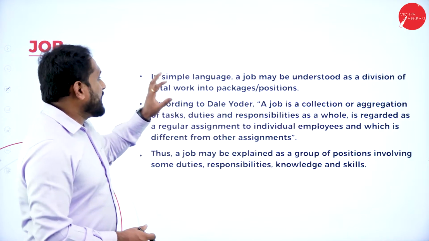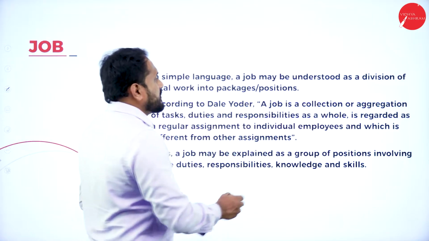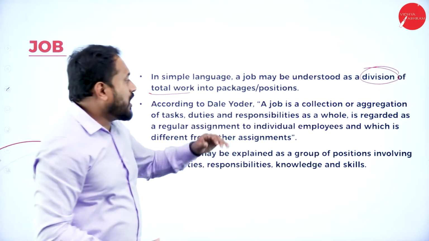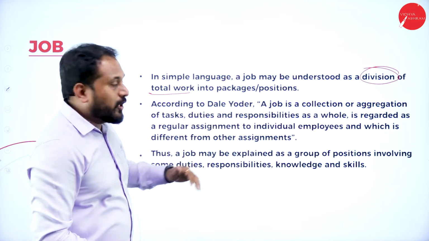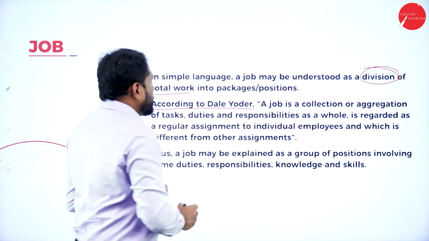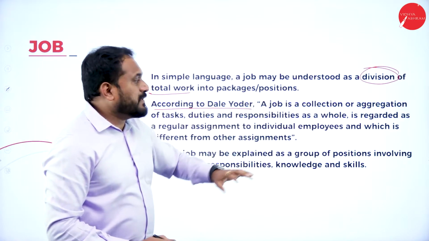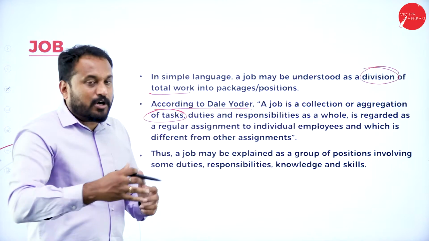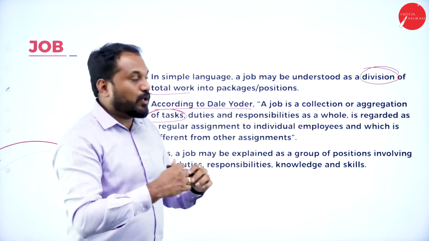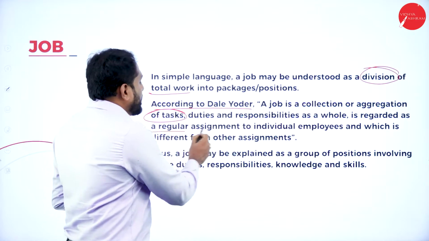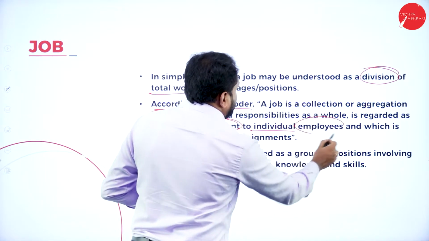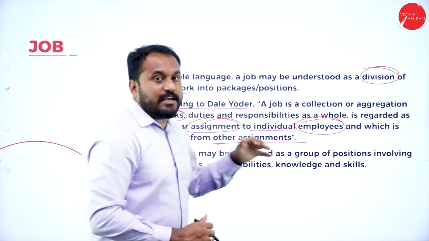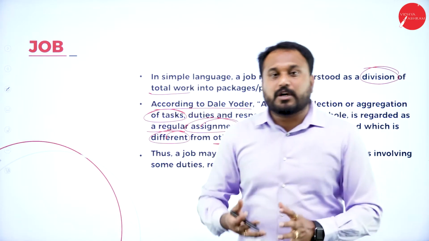When we go with this, in simple language, a job may be understood as a division of total work into packages or positions according to daily order. Please understand, write the same, that is, according to daily order. A job is a collection or aggregation of tasks. Task in the sense, small work. Duties and responsibility as a whole is regarded as a regular assignment to individual employees and which is different from other assignments. That means each and every employee will have a different assignment. That is what job is all about.